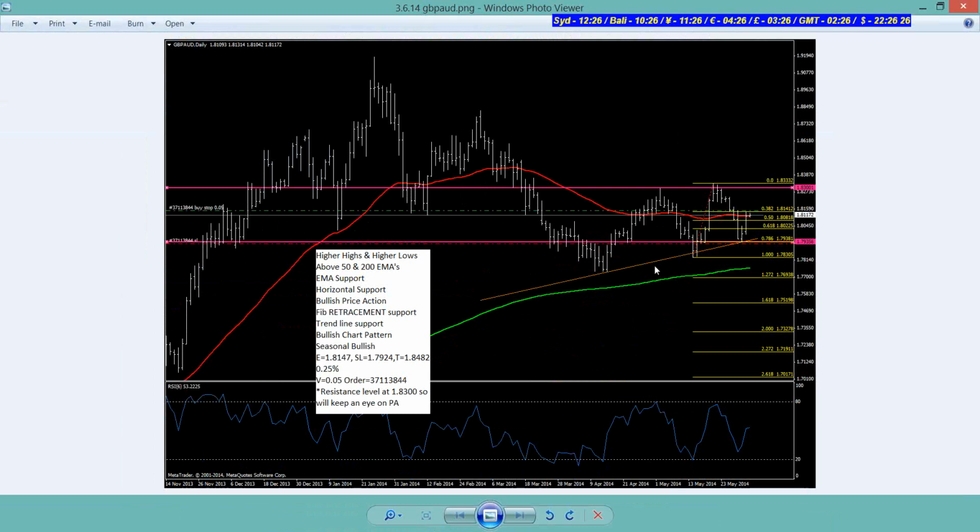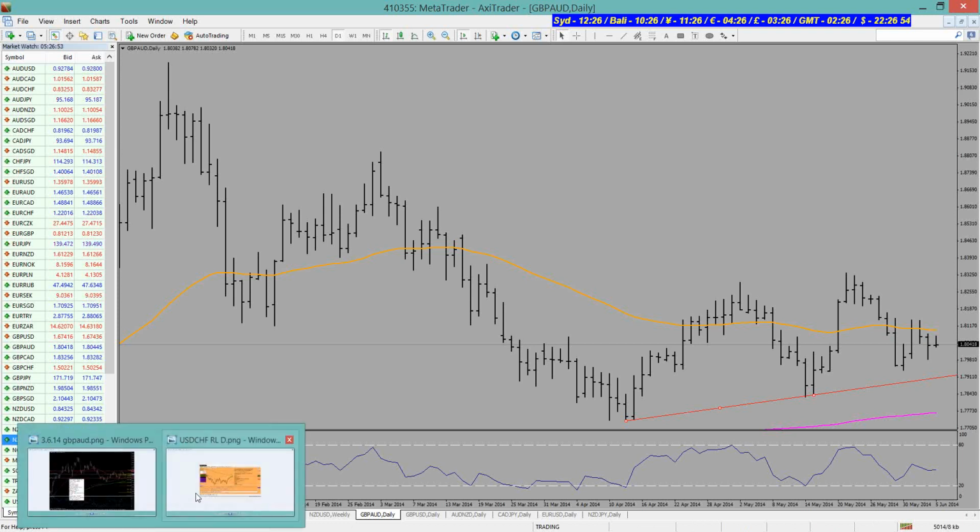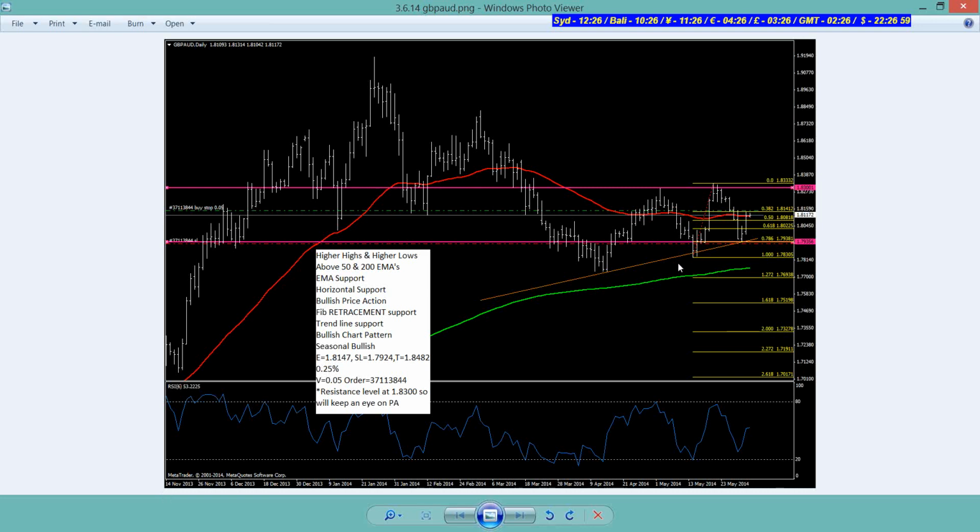Right, this trend line, I don't think you can use that. If you're going to go from that low, you've got to go to that low, and we haven't got the touch. So it's going across into here, you're totally ignoring these lows just so you can get the touch. I don't think that makes that valid. Yes, you are getting higher highs and higher lows, but I wouldn't say you've got trend line support, because you sort of fudged it a bit to make sure that that's there.